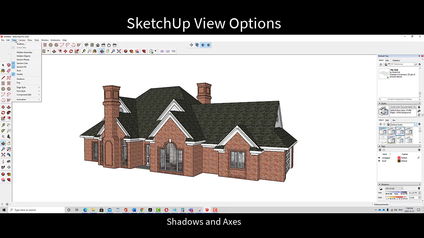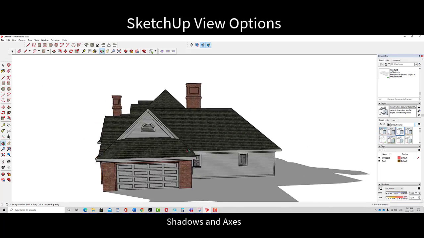Wonderful. The second thing I want to point out to you under the View menu is something called Shadows. Now, this gets very exciting. Now, I will say to you this, always work with your shadows off and always work with your edges on. So once we turn the shadows on here, this will be for final presentation mode only, and we want to make sure that if our computer's getting really laggy, a little thing to check is if our shadows are on, okay? Because we don't want to have them on as we're working. Let's go ahead now though and turn those on and see what this looks like.